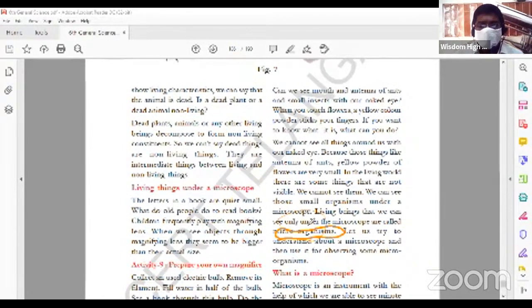Okay, so now we have to discuss the microscope. What are the uses of a microscope? How are we able to see those things with the help of a microscope, not microorganism, microscope. Children, today we have to discuss in detail how we can observe things through a microscope. Before that, we may discuss the construction of a microscope.